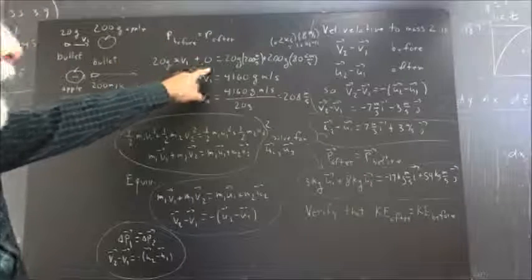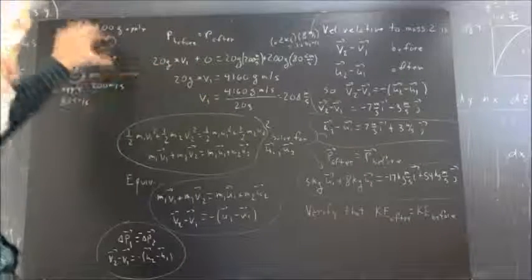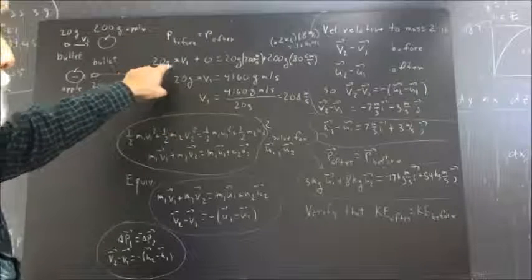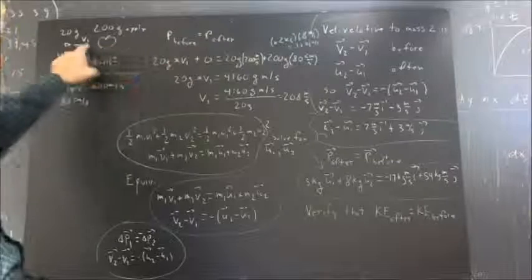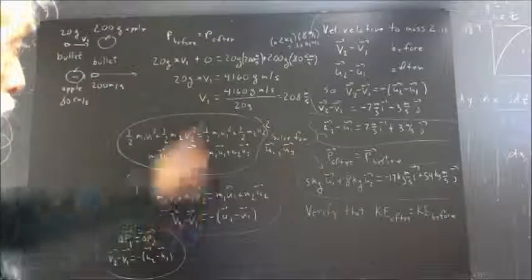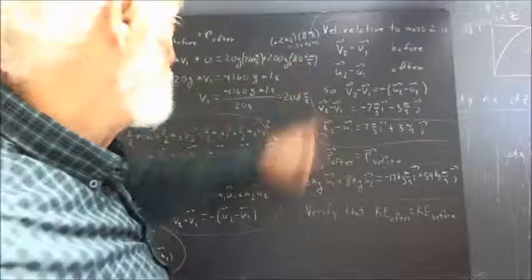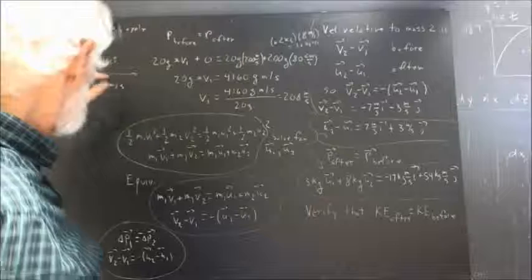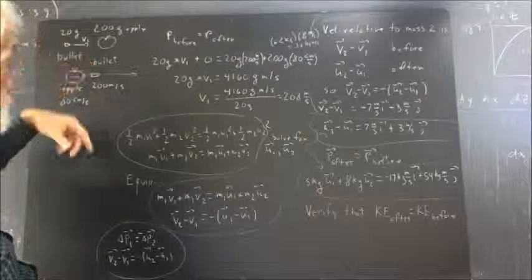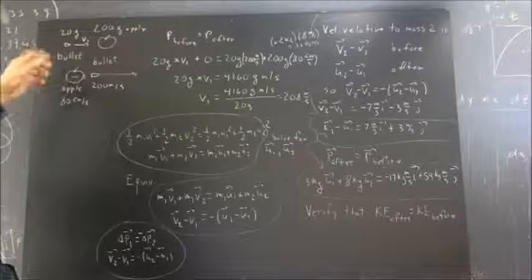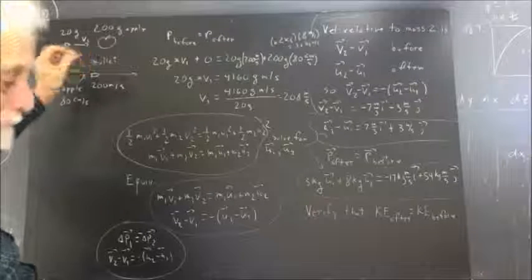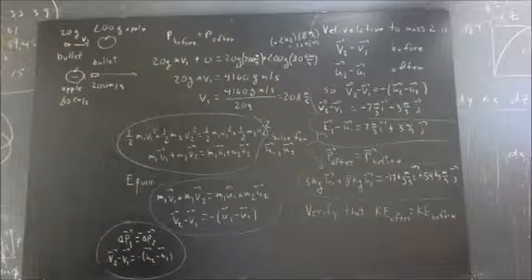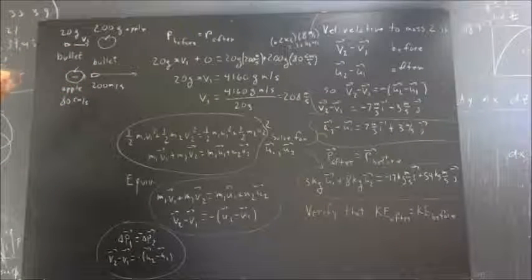Momentum before: the apple has zero momentum. It's stationary. I didn't write that down here, but that's in the statement of the problem. And the momentum of the bullet is 20 grams times its initial velocity, 20 grams times V1. That's equal to the total momentum after collision, which is 20 grams times 200 meters per second. The bullet hasn't lost any mass, and we'll assume the apple hasn't lost any significant mass. Obviously, some bits of the apple are going to squish out here. We could take that into consideration, but just to keep it simple, we're going to make that assumption.